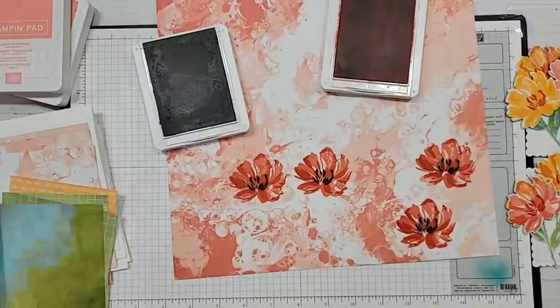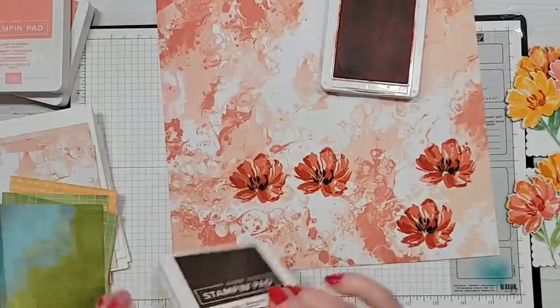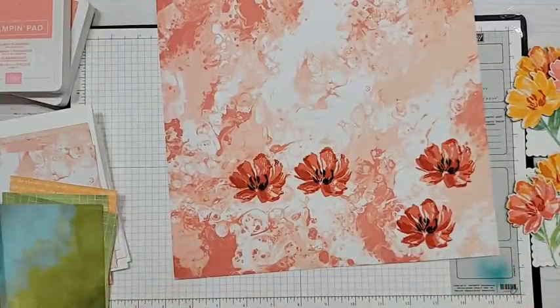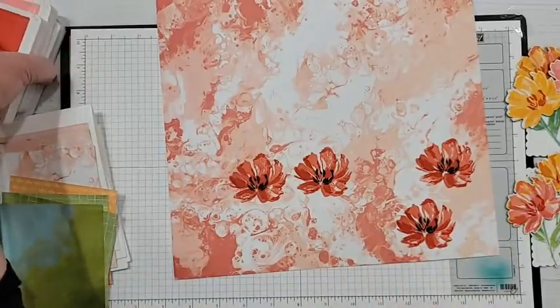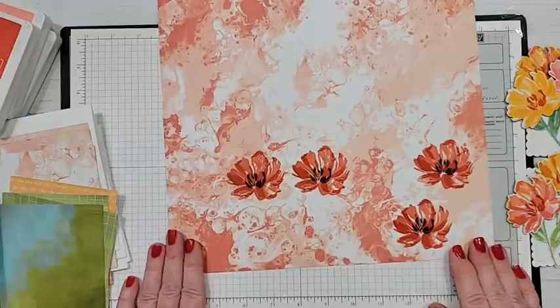Oh, Night of Navy would have been good too. Yeah, thanks, Lindsay, for suggesting the early espresso. I just can't believe how dark my early espresso pad is. That's super dark, but it looks stunning, doesn't it? That contrast. It's beautiful. Yes, and it might lighten up a bit when it dries. You're right, totally.